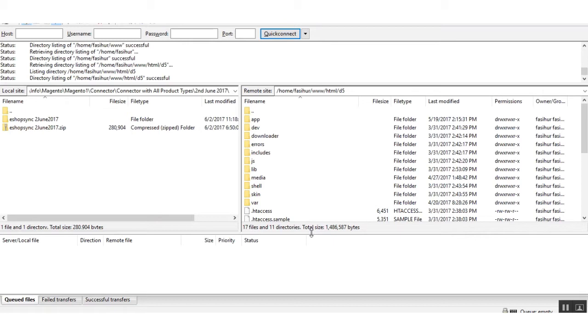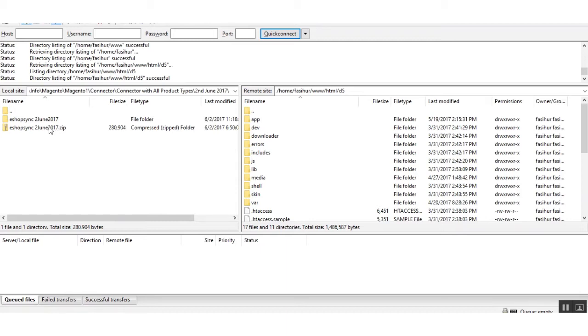So now, as we are done with the configuration at the Salesforce end, let's proceed to install the connector at the Magento end. In order to install the connector, first of all, you need to unzip the connector file that you have downloaded. And I am logged into the FTP location with the help of FTP details.